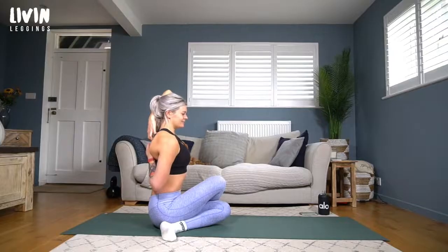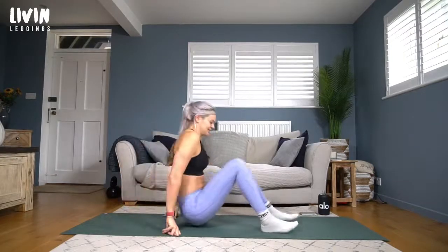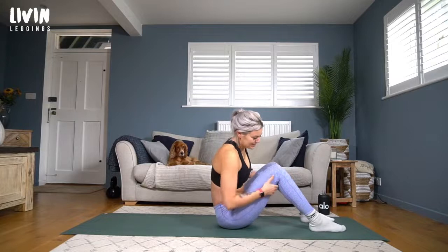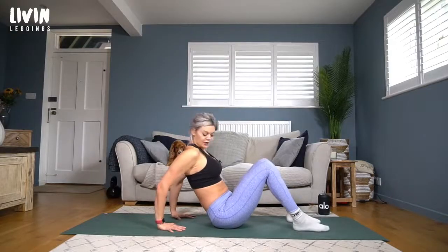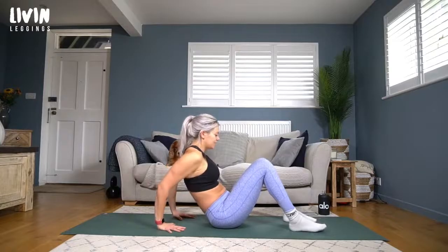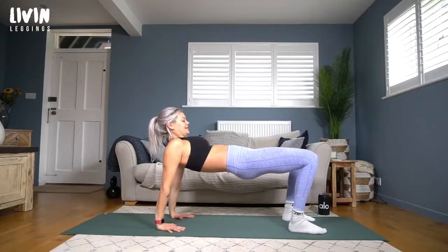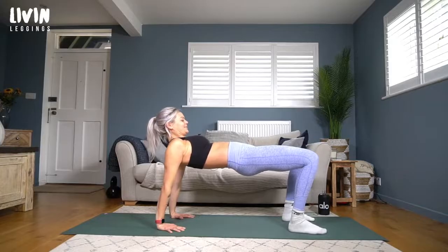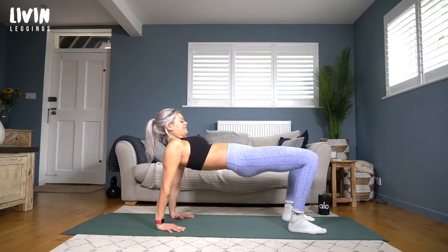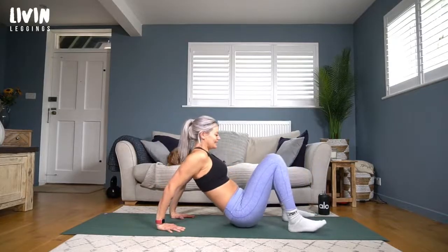One more breath in, then breathe out to undo those arms, untangle the legs, and draw them onto the mat in front of you. Knees bent, feet hip distance apart, place your hands behind you with fingertips pointing forwards in the same direction as your toes — a little lean back of the torso. Push down into your feet and hands, lift your bum into reverse tabletop. Gaze stays towards the knees, tailbone is tucked, chin to chest, but think of pushing your chest up between the heads of your shoulders. Keep breathing, stay strong.